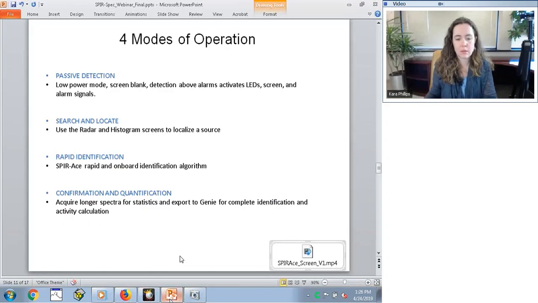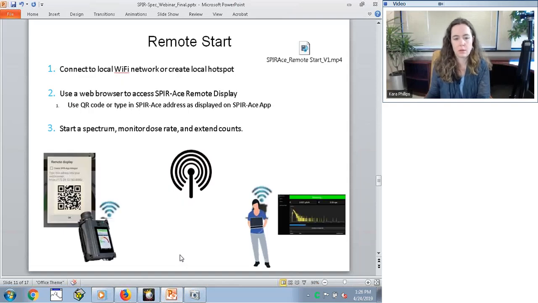Okay. So one of the questions that I sometimes get asked is, how can I use this device in applications where I cannot easily access, or perhaps I don't want the operator near that source of radioactivity? Is there a way that I can initiate a count and have the device, specifically the detector, the sensor, closer than I want my operator? And the answer is yes, there is a way. And we call that the remote start capability.